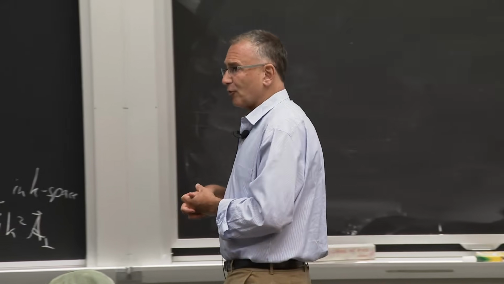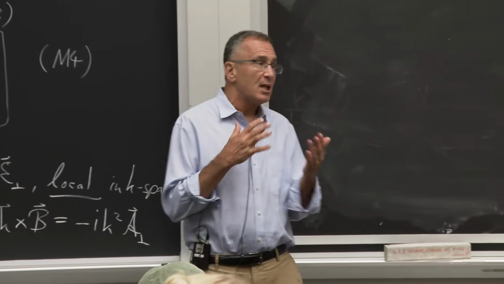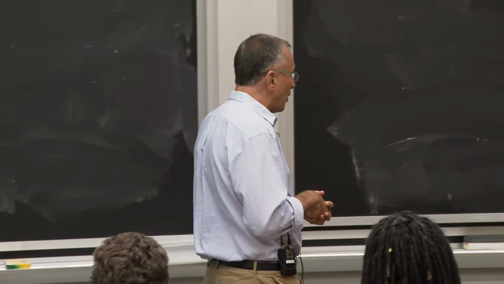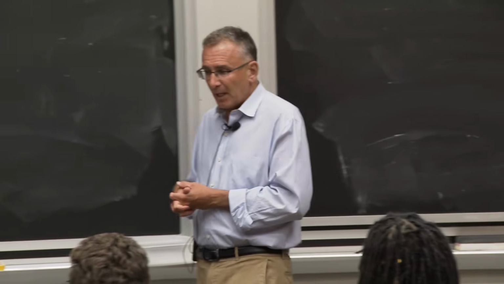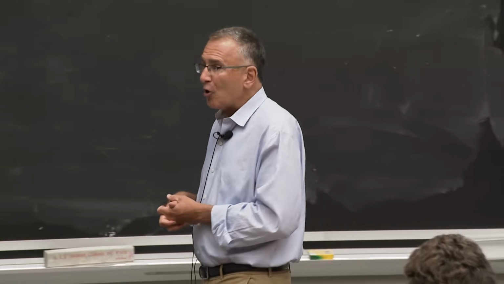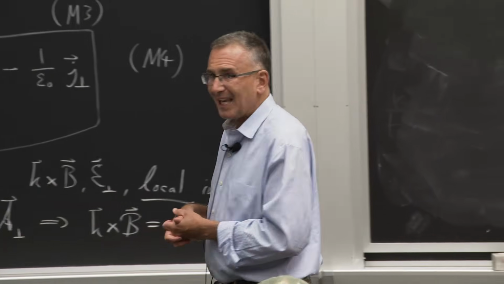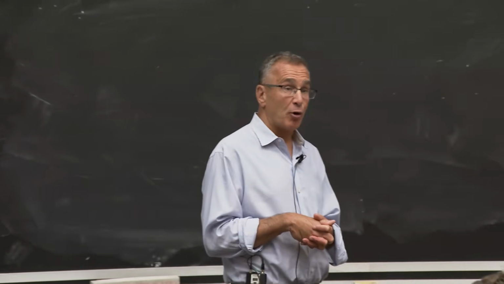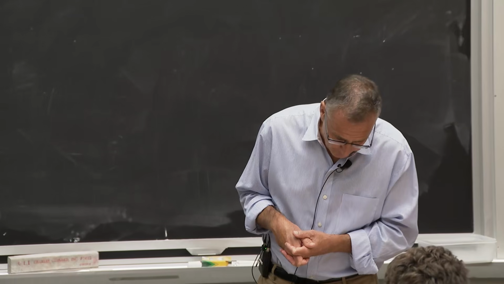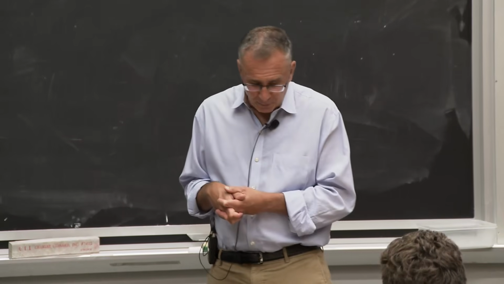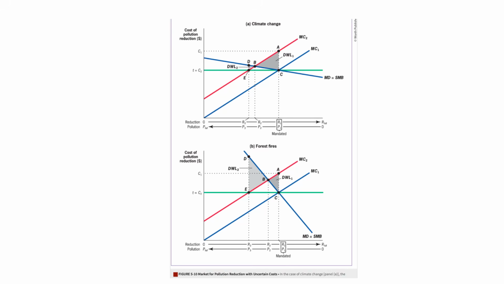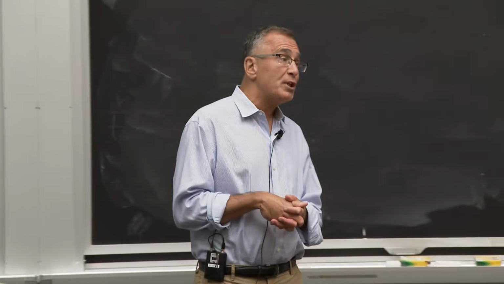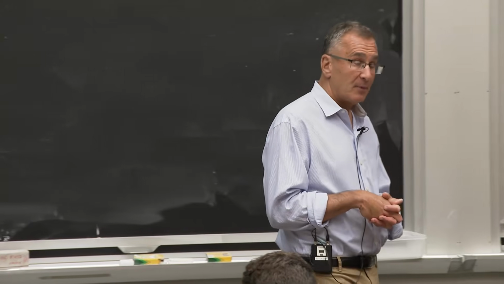There is a third difference between quantity and price solutions, which is actually not that one's better than the other, but it's a third critical difference. And this is due to a very important article written by Marty Weitzman, a former economist at MIT and Harvard, who made a very important point about once you have uncertainty in your model, then there are different advantages of quantity and price approaches to dealing with negative externalities. Okay? So to see that, we're going to look at figure 5.10. It's the last figure from chapter 5. Figure 5.10 is the same pollution reduction framework we used last time.